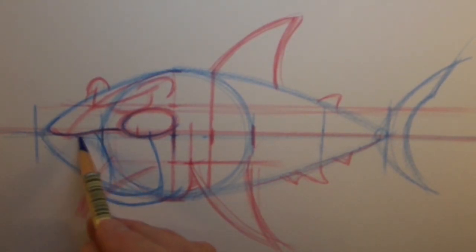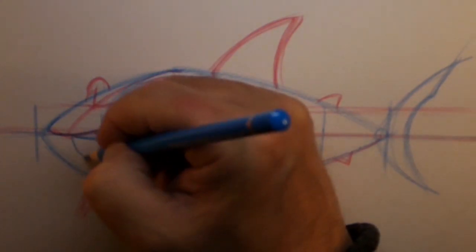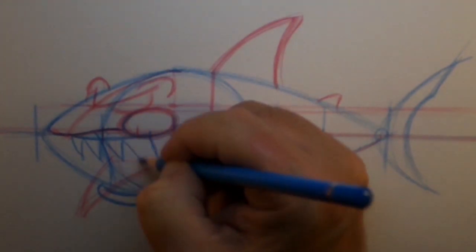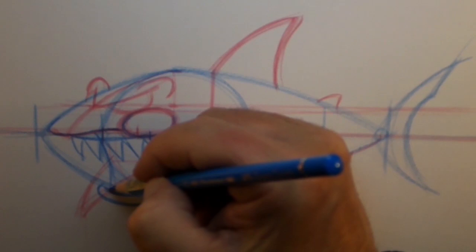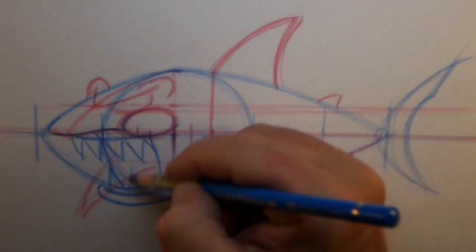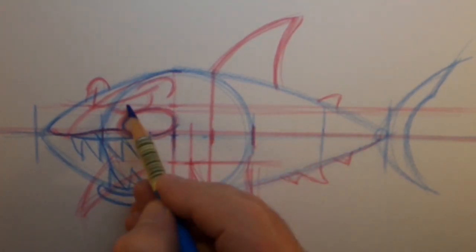Up here, we're going to run off like a gum line, which will have these really huge teeth. From the bottom of the lip here will run off another gum line, which he will have teeth that will fit into these gaps at the top. Let's put in an eye now.